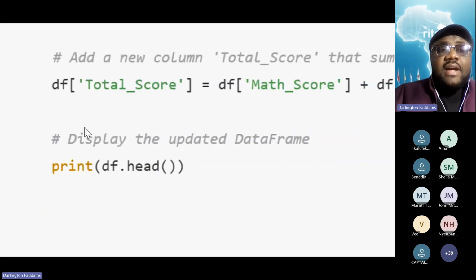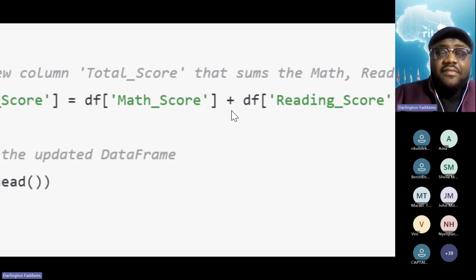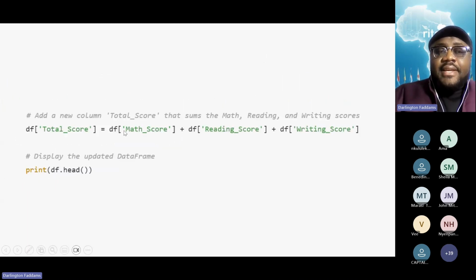Over here, we are going to have the name of the column we want to create under df. So you type df and then this. And because it is total scores, what we can do is perform an addition of the math column, the reading column, and the writing column. So we add all of them and we save it as total score, all within the data frame. Once this is done this way, you will see that a new column has been created.